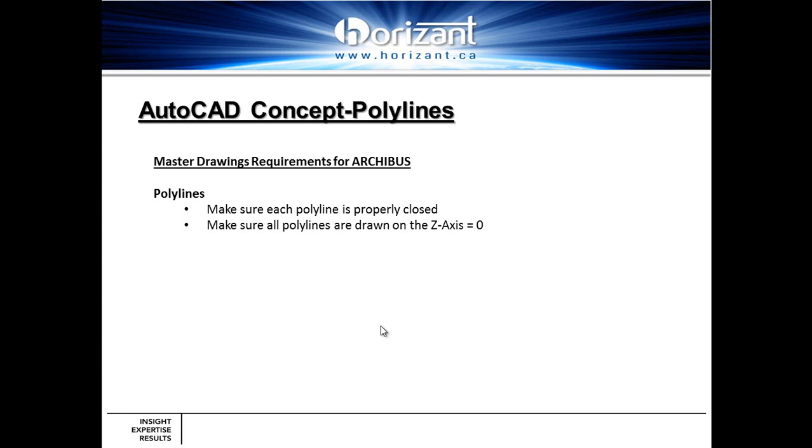So we want to use the polyline command as much as possible and be able to work with that. Now inside that polyline command, each command has the ability to close that polyline. This is very important when calculating out the area, because if you don't close that polyline, the product won't know how much area that space takes up unless it's closed.